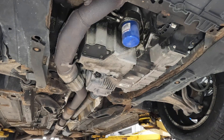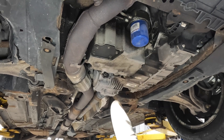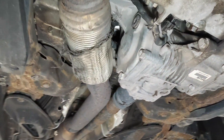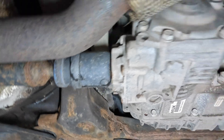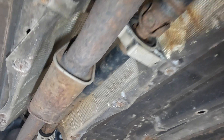We have our vehicle in the air. We can clearly see we have our engine, our transmission, and our power takeoff unit — or PTO — also known as the transfer case. They at least got this right: they give you a drain right back here and a fill right up there. Standard all-wheel drive service stuff.